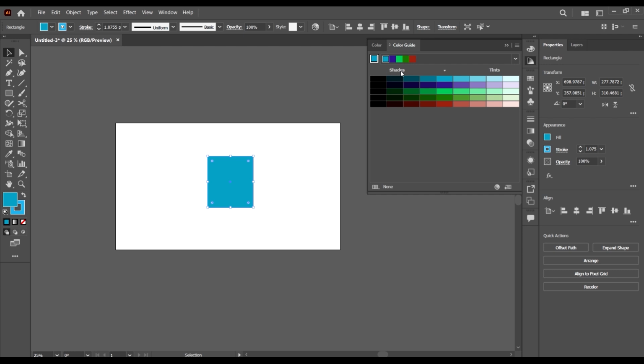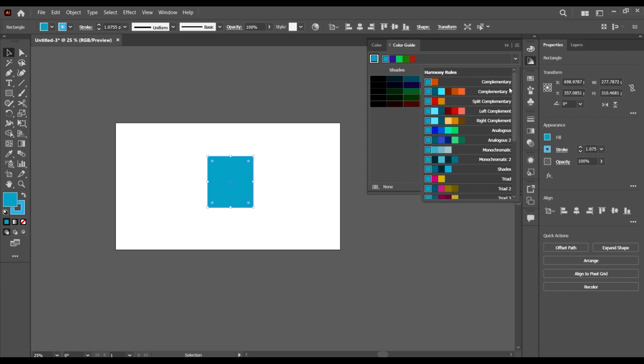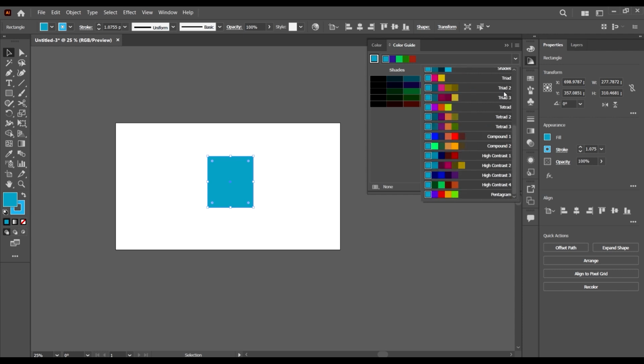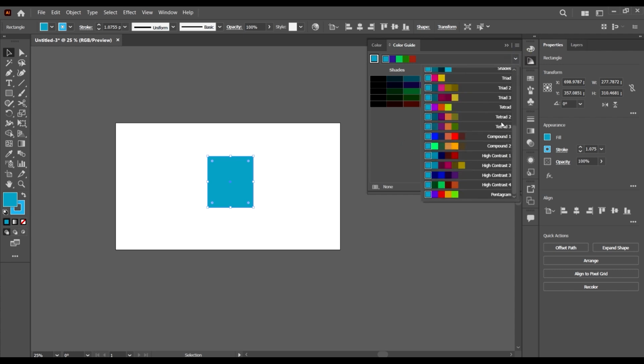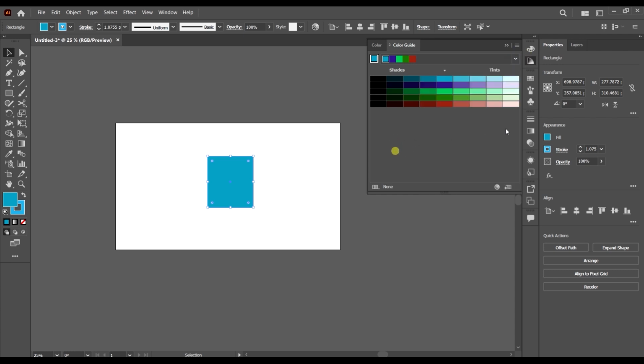Now it has this side of the panel, which is the left hand side, which has the shades, and it has this other side of the panel which has the tints, and then this middle part which has the active colors, or we could say the mid-tones. And then this other place has presets which we can choose from, which will complement the original color based on certain rules of the color wheel. So this is basically using color theory to suggest colors for us, and you can just go through all of them. We're going to go through some of them, and you see that all of these colors complement the original color.